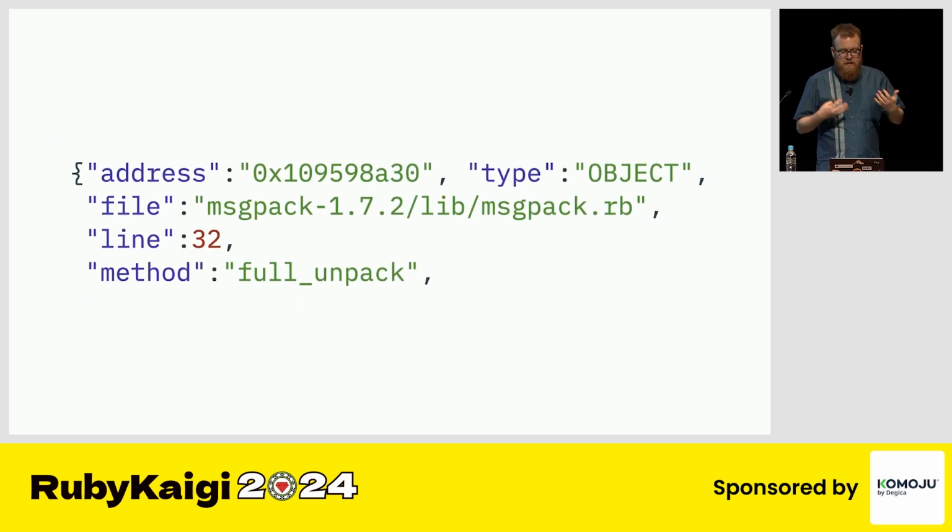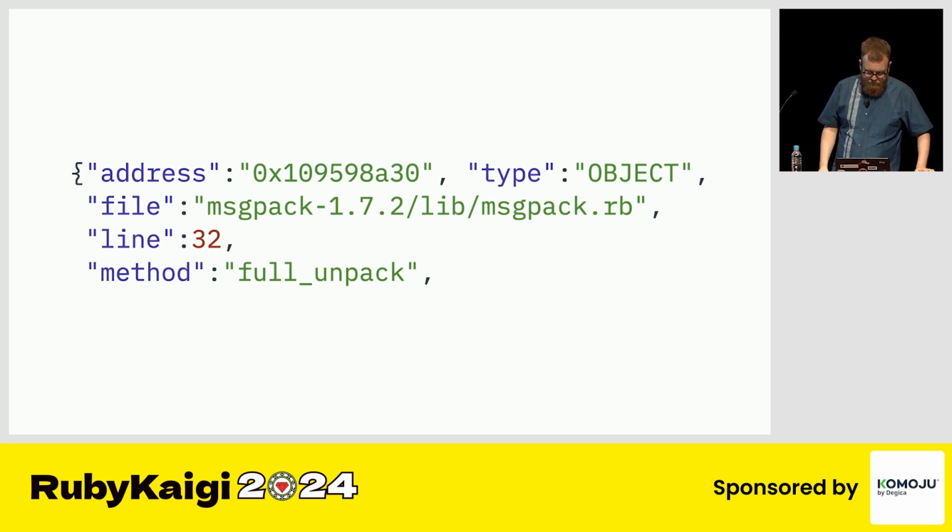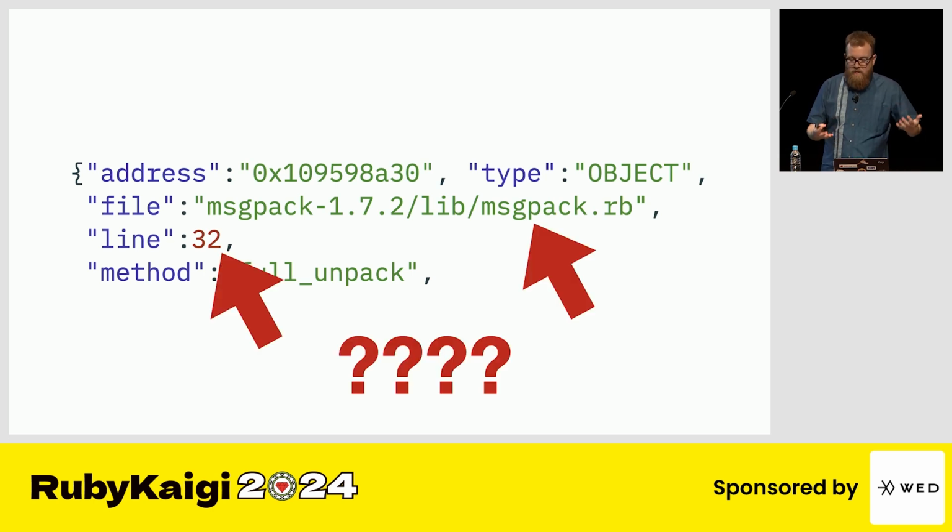And each of those lines looks something like this when you have tracing enabled. It tells you about the object, and it tells you the file and line it was allocated from. And for many things, this can be quite useful. But there are also a lot of cases, like for MessagePack, where you just don't know. MessagePack is doing the best thing it can for you. It's loading whatever you told it to. And so I wanted to get more information out of this, ideally a full stack trace.